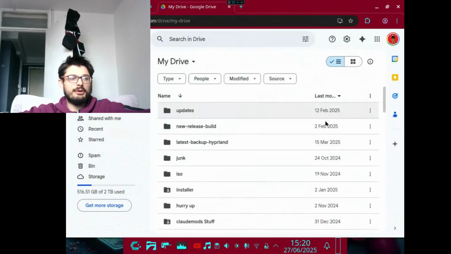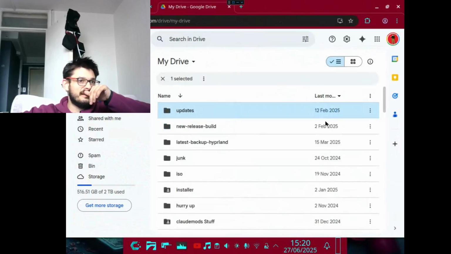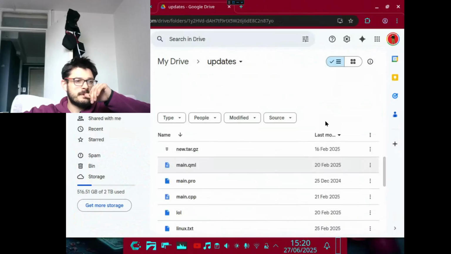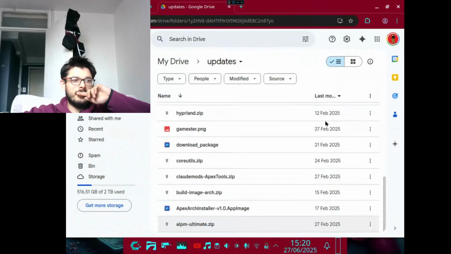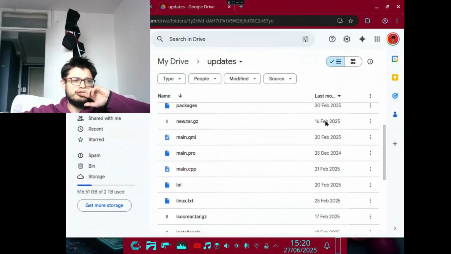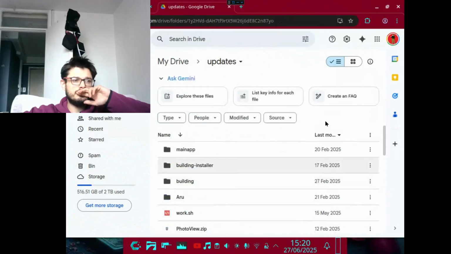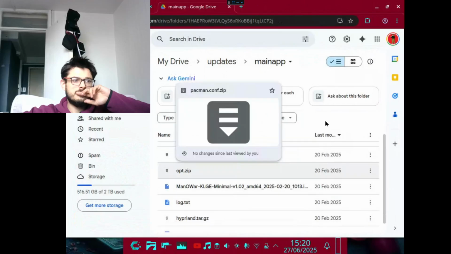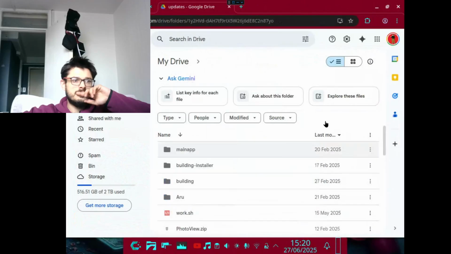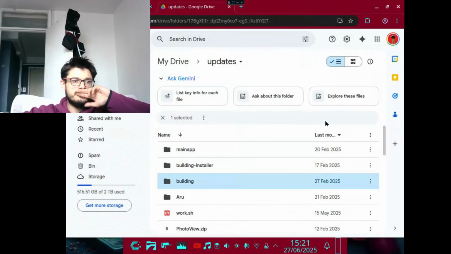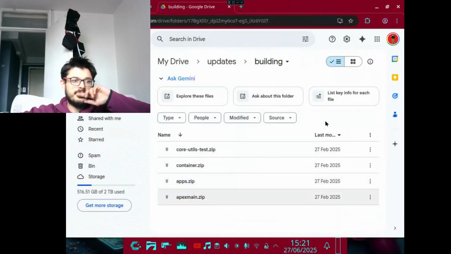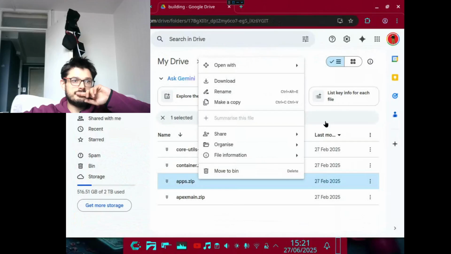I'll basically put it under names of like. So we've got installer, we've got Hyperlink, Apex Tools, Alpalm, Maina, building, Apex main, apps, maybe it's apps.